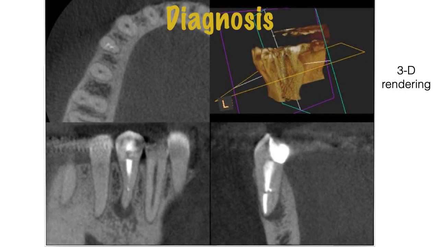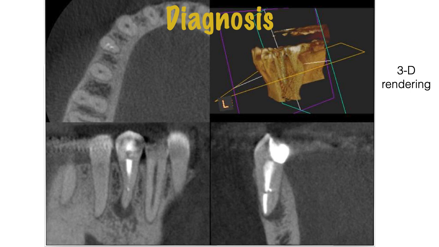So this is the CBCT image of that tooth. We have the axial view, the sagittal view, and the coronal view here, and we have the 3D rendering. If you move these lines here, the yellow, the green, and the purple, they are again coronal, axial, and sagittal lines. You can move this image around and look at the 3D reconstruction. But the best way to assess these images is looking at one plane at a time.